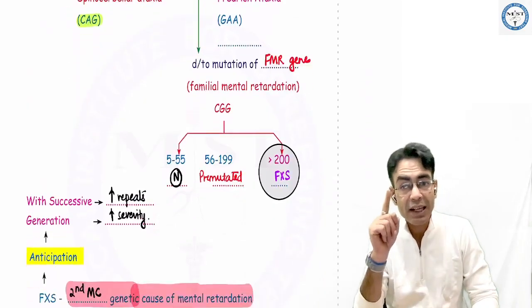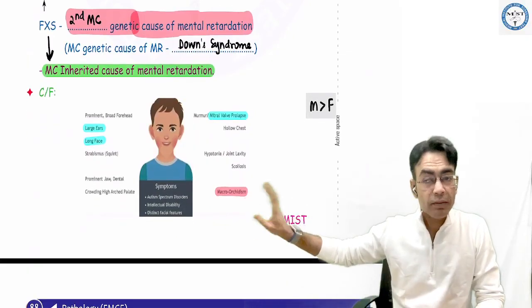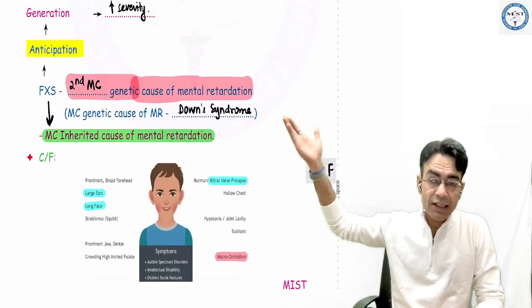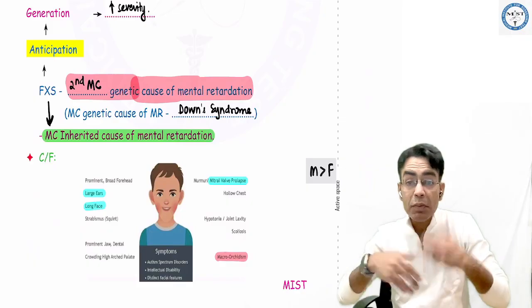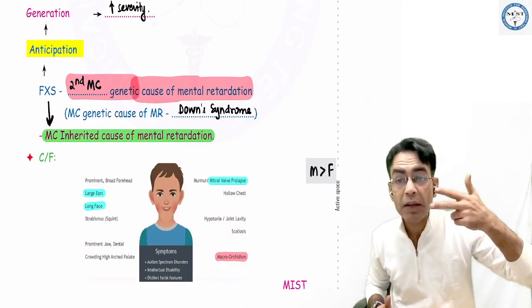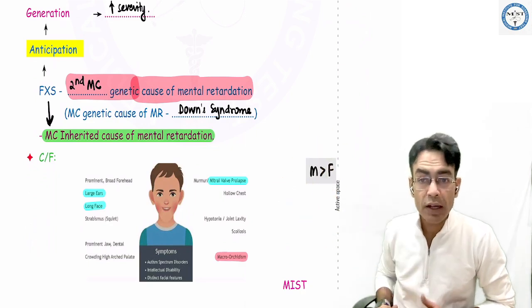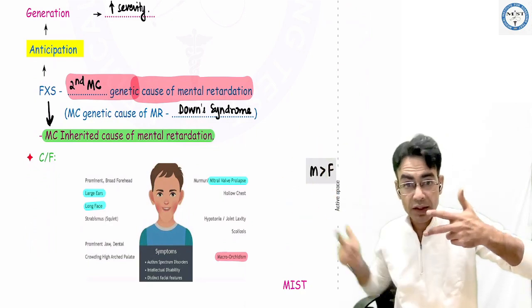What is the most characteristic feature of Fragile X syndrome? That's always going to be macroorchidism. Okay. This Fragile X syndrome has multiple ways of inheritance. It can be X-linked dominant, it can be X-linked recessive, and it can be non-Mendelian, where you have these nucleotide repeats. So, three ways of inheritance in Fragile X syndrome.